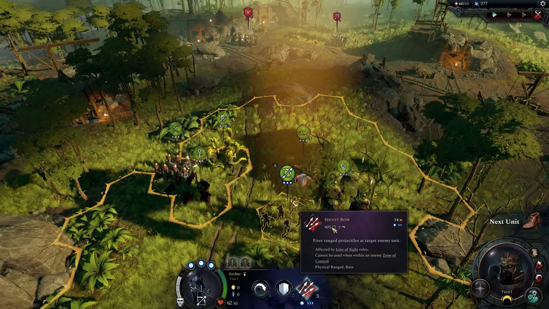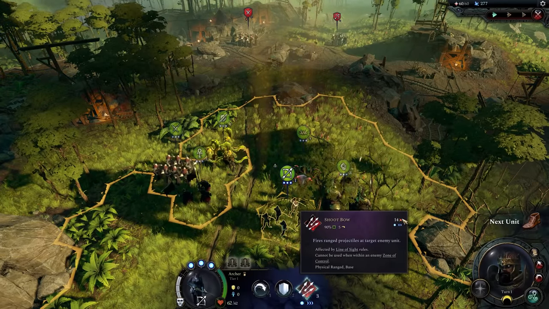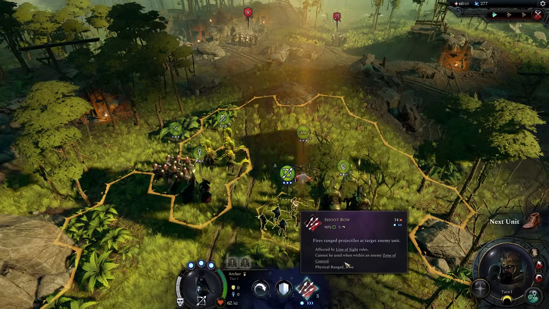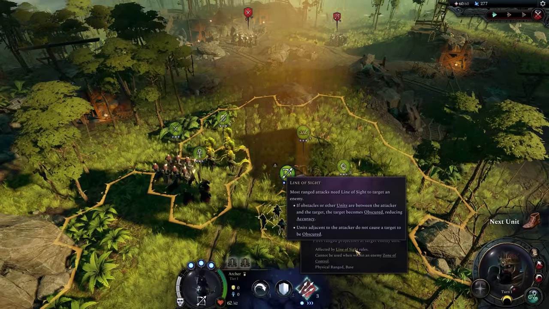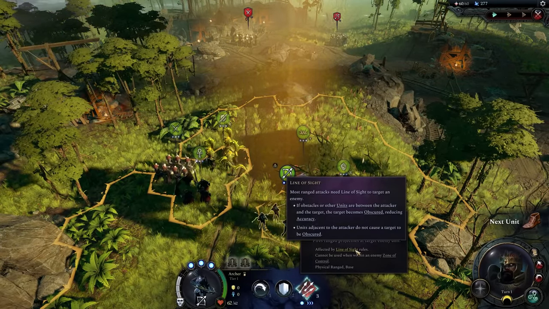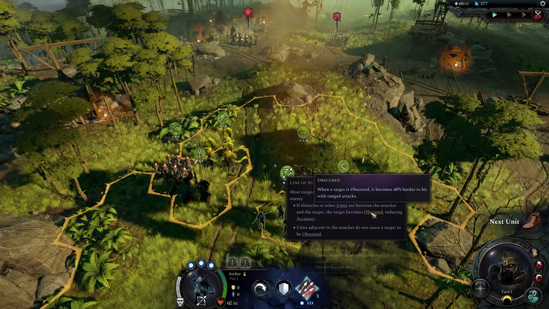A 90% is pretty much guaranteed to hit. It also tells me how much damage it does. That's true of any type of thing, but it's affected by line of sight rules too. Line of sight means that if anyone's directly in front of the target, I'll actually reduce the hit points and they become obscured, which reduces it by 40%.